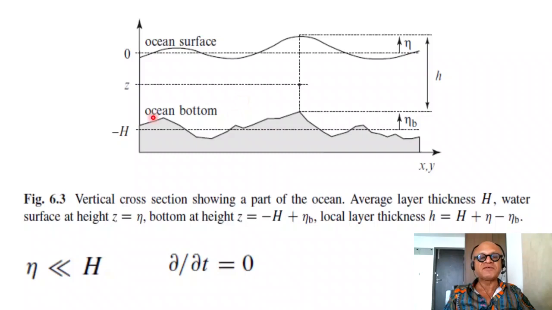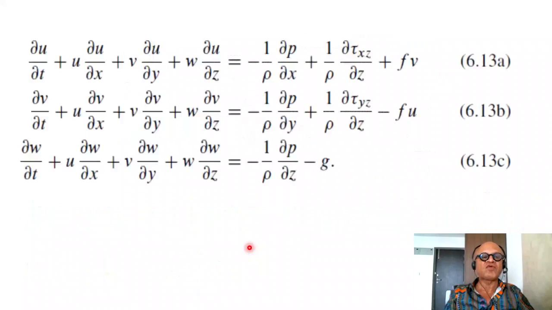So let's start with this figure we looked at for deriving the shallow water model. Let's flatten out the bottom, make it simple, and assume that the sea surface elevation is much smaller than the average depth. And we will look for a steady state solution for our equations of motion we wrote down before with all the nonlinear terms, the pressure gradient term, the Coriolis term, and the frictional forcing terms at the top and the bottom.